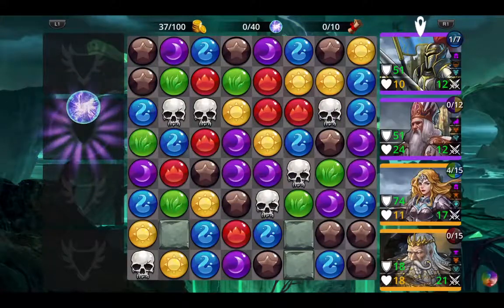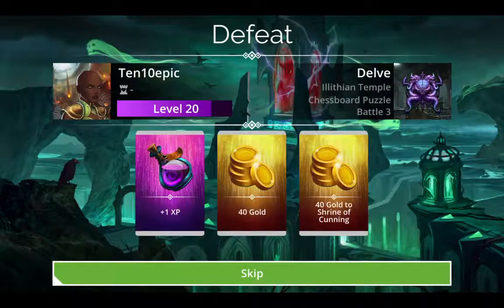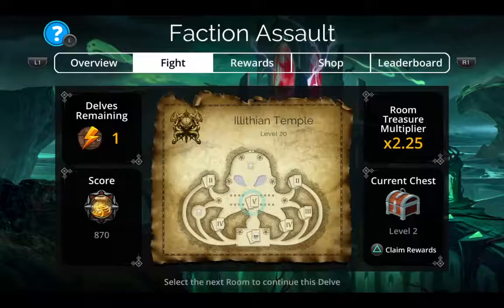Dead. Well, we tried, so let's collect our loot. And we'll finish up with a tier 1 challenge so we can get a bunch of souls. So we got 1 XP, huh? Yay. That's what you get when you lose. Select the... Were we going to continue this delve? We can't. I thought we died. We were going to claim our rewards.